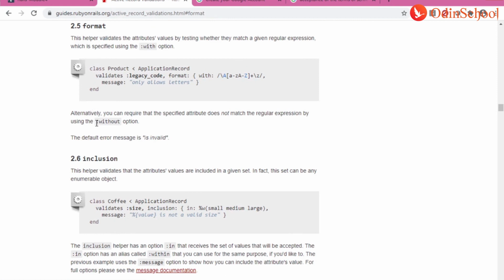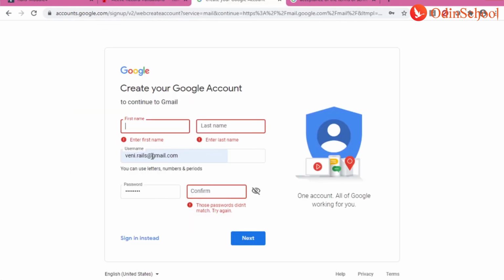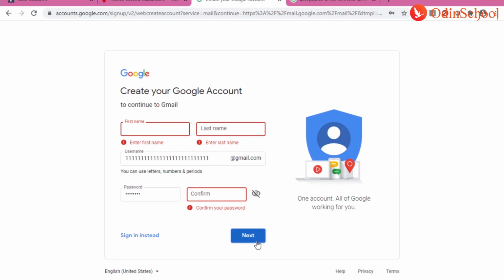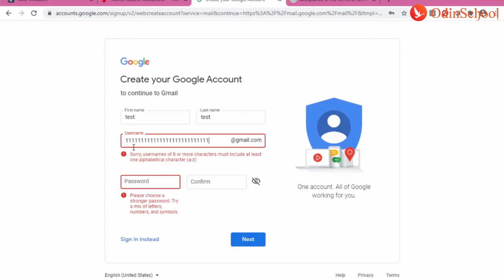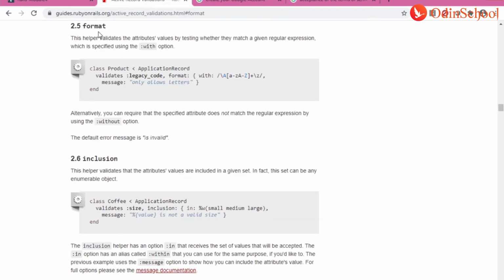And then format checking. Format checking means you can check the format of your input. For example, here an email ID is there, right? I am entering one wrong email ID, 11111 something. This is not the valid format of an email, right? At that time, it will show you an error. I am entering correct details, but my email format is wrong. Then it will tell you this username has to have A to Z characters and it should have 8 characters. Like that, it is telling you how the format of the email should be. That kind of format checking can be used with this format helper. You can use it with some kind of regular expression coding to check whether your input is good or not. That is called format checking.